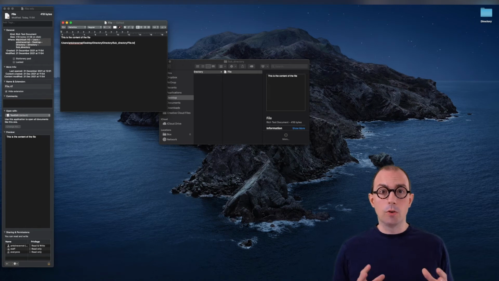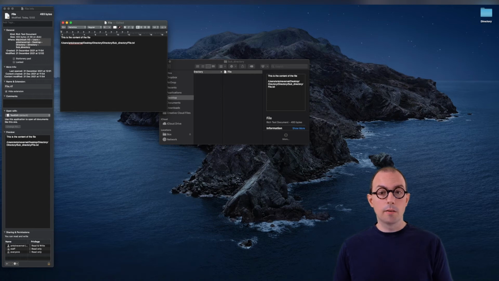The downside of this is that if I give you my program and you try it on your computer, that program is going to break, because the absolute path of the file on your computer is going to be different than it was on mine.